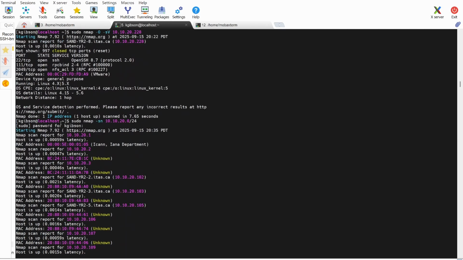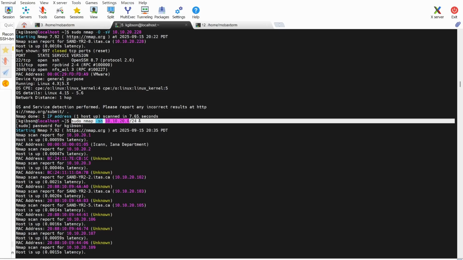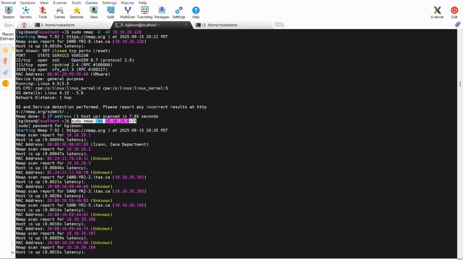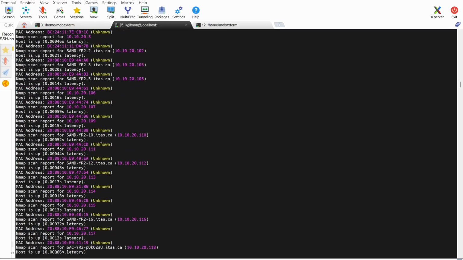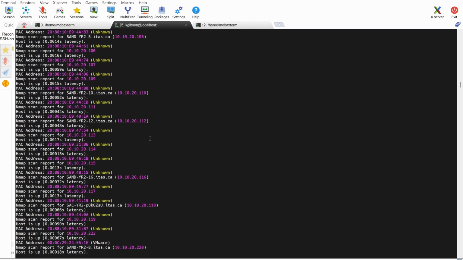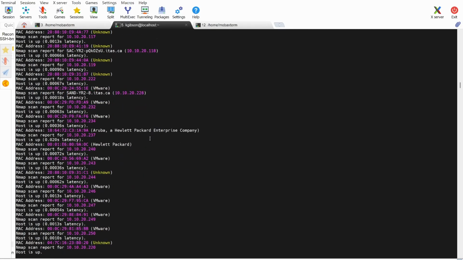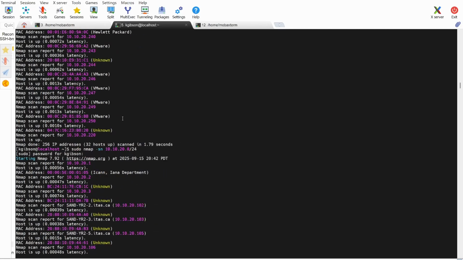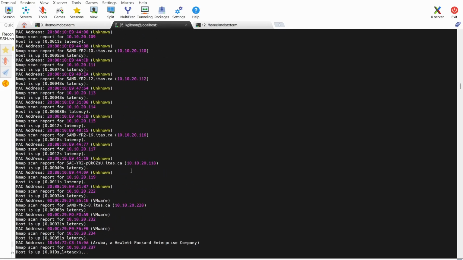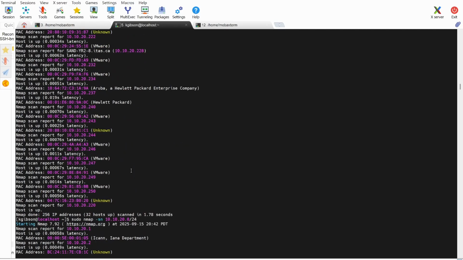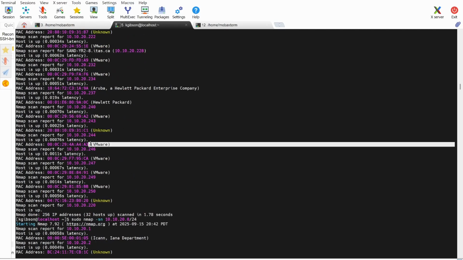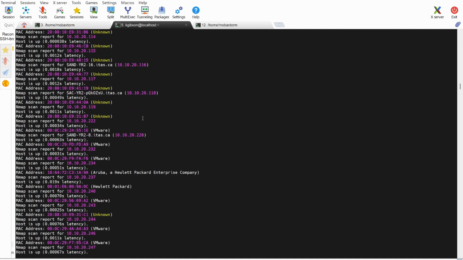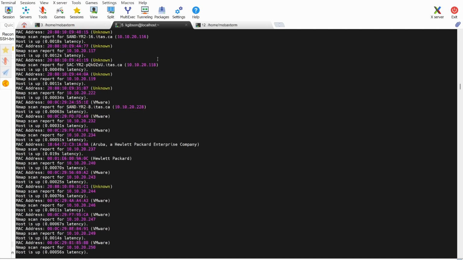So this is the ping scan that shows the year 2 subnet. So this one right here. Everything in this 10.10.20 subnet. And you get a bunch of different IP addresses in that range. So yeah, there's a lot of them. You see the VMware ones that are used up as well, as ones used up by computers and stuff.